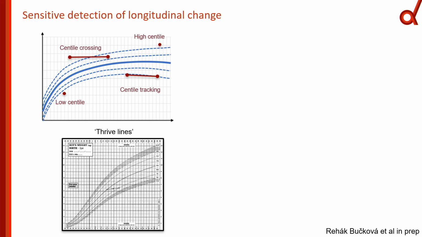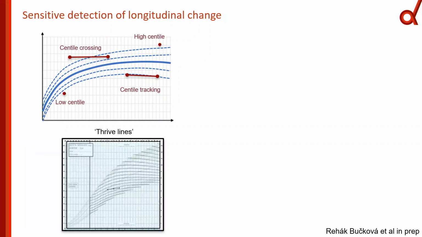And the way we would do this, using a classical growth chart, if you like, is you can make use of these things called thrive lines. So this is an actual growth chart for boys' weight. And these thrive lines are actually plastic overlays that we put on top of the normative growth chart. I'm going to gloss over the details, but the lines you see are derived from the derivatives of the estimated centiles. And if we cross one of those, then we would diagnose something like a failure to thrive. We can do the same sorts of things in normative modeling by accounting for the expected variation within our model. So we know we have some parameters.